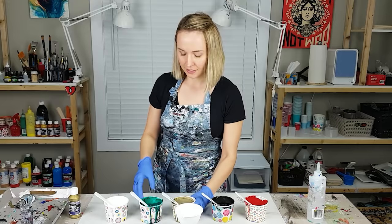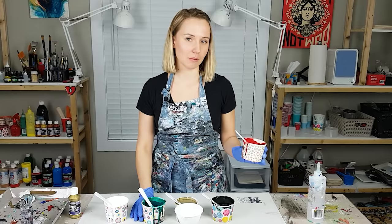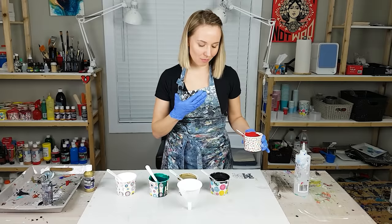And I think this color is gonna complement the phthalo green. This is a phthalo green. And to spice things up, I want to add some red to it. It's cadmium red. And of course, some black and white. I just think it's gonna also add some nice contrast.